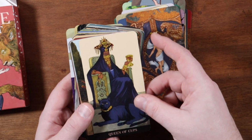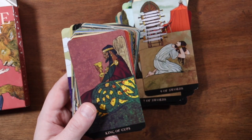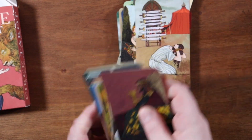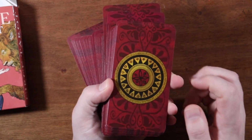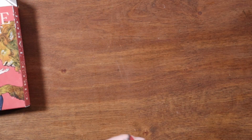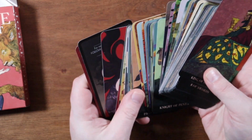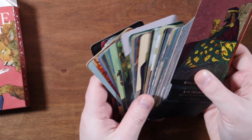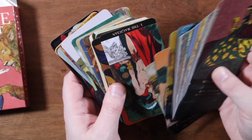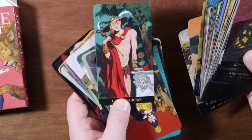But anyway, this features Greek myths, and the little book does give you a sense of the stories. That's the back. It's pretty. There were sometimes things where I'm like, oh, maybe I'll get that and make a video about it for the channel, and other times where I'm just curious. This one reminds me a little bit of the, that's Hermes or Mercury.